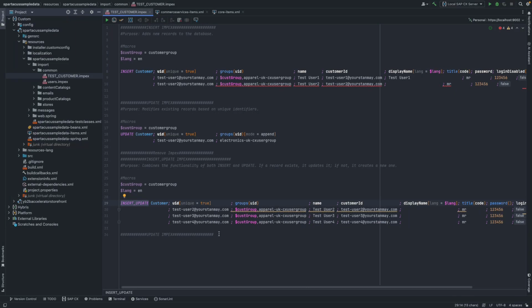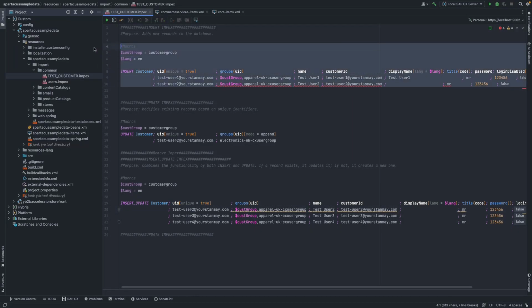If you see my example, these two records, test user 3 and test user 4, are new records which I am going to create. But test user 2 is already present in my table, right? We have checked it in the back office. Let me show you what happens if I do the insert operation again.